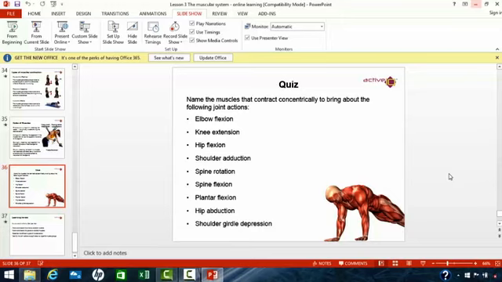Next one, we have shoulder adduction, all right? Shoulder adduction. So from the shoulder, we're bringing the arms closer to the body. We're adding to the body. That's shoulder adduction, all right? And if any of you there are using the cables in the gym to do a pec fly, then you should get the answer straight away, all right? Because it's our pectoral muscles that are bringing the arms in towards the body.